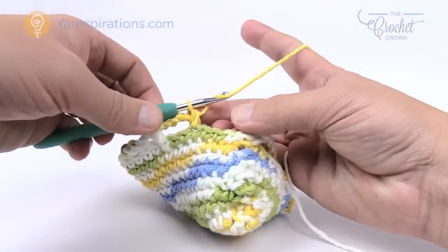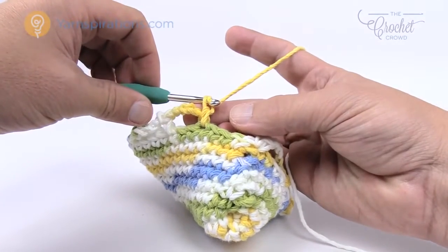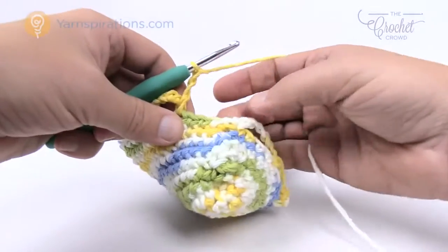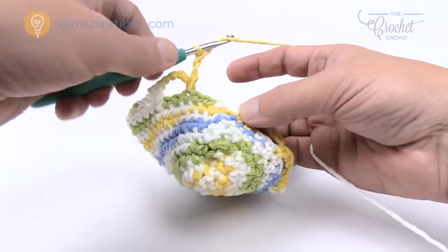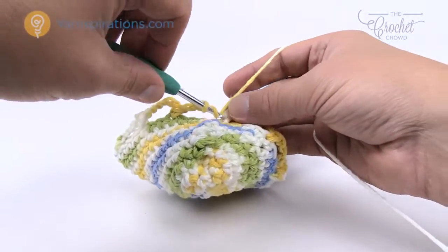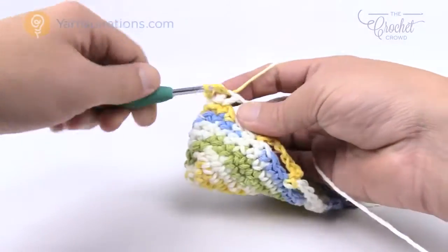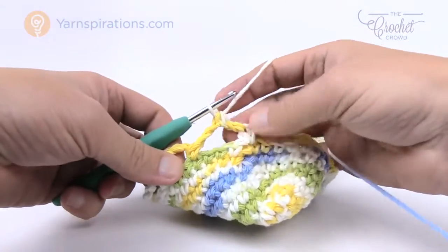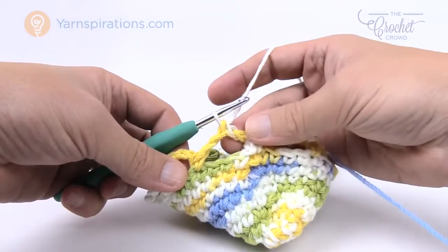To finish off each one of the mesh rounds, you chain 2 only, and then coming into the very first one here you double crochet. Just reach over and double crochet into the first single crochet, and what this is going to do is put you in the middle of the next mesh section.